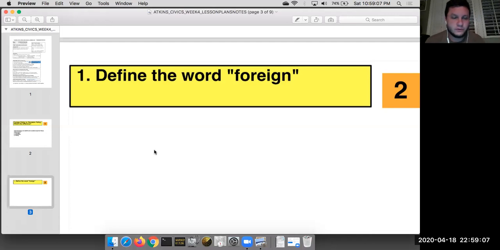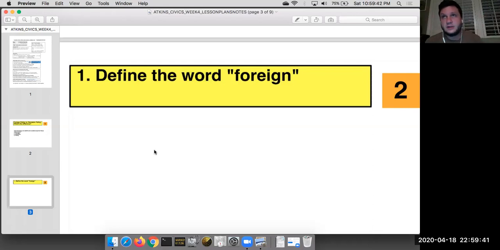All right. The word foreign, most of the time we think of someone from another country. Yeah. But it could also be an idea. Wow, that's a foreign idea to me, an idea that I don't understand, an idea that comes from outside of my thinking. It could also be when you were little and you swallowed a nickel and they took you to the doctor, the chart wrote foreign object swallowed, because it's an object that didn't start from your body. You put it into your body, right? So a foreign object could be an object that comes from outside your body.